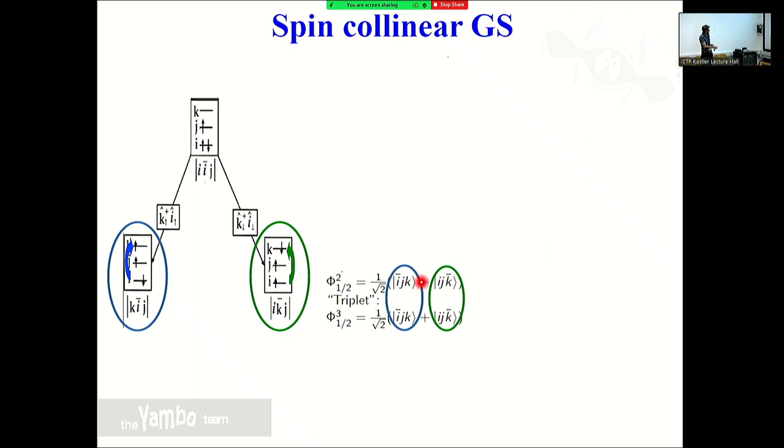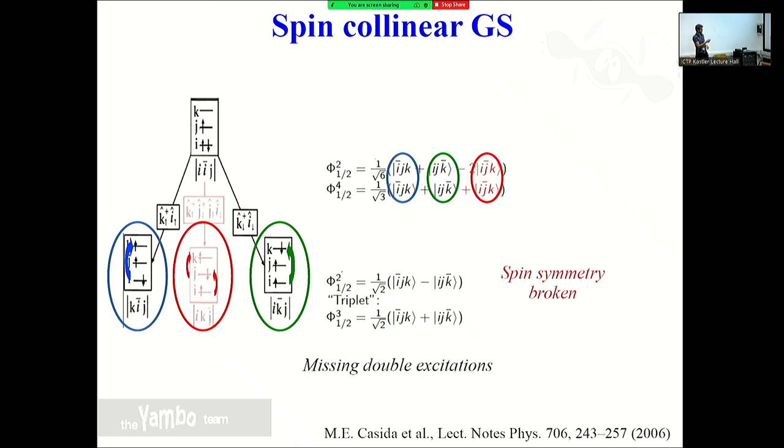Instead, this other state is a triplet, and it is not a good state because it is not reasonable to get a triplet from a doublet. One would expect either I get a doublet, I conserve the spin, or I get a quadruplet, I flip the total spin by 1. And the reason is that to get the correct spin structure, so my doublet and also a quadruplet, I need an extra state, which is this one, which I can reach just with two excitations. So this is what is called the double excitations.